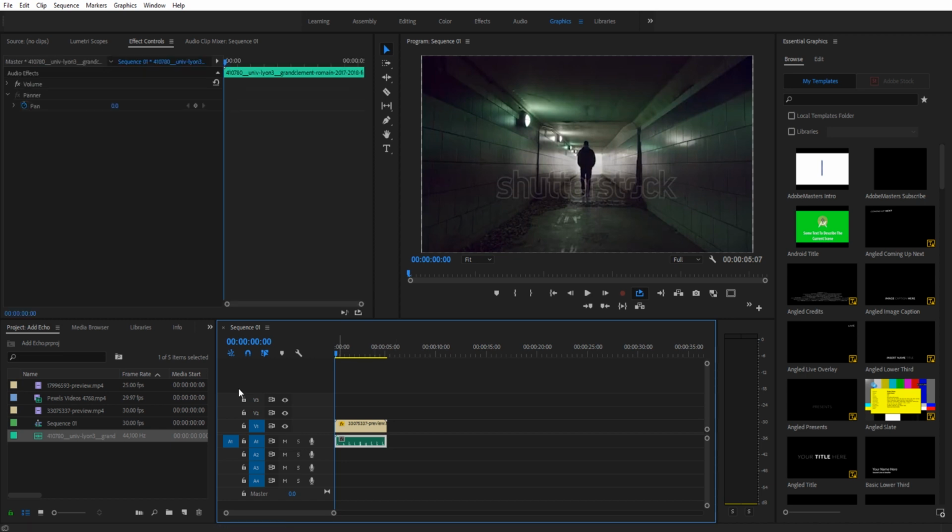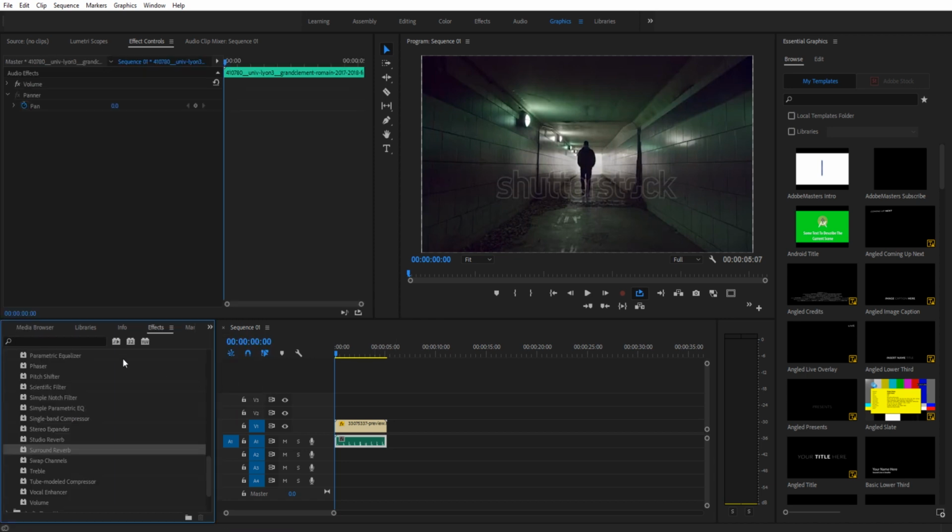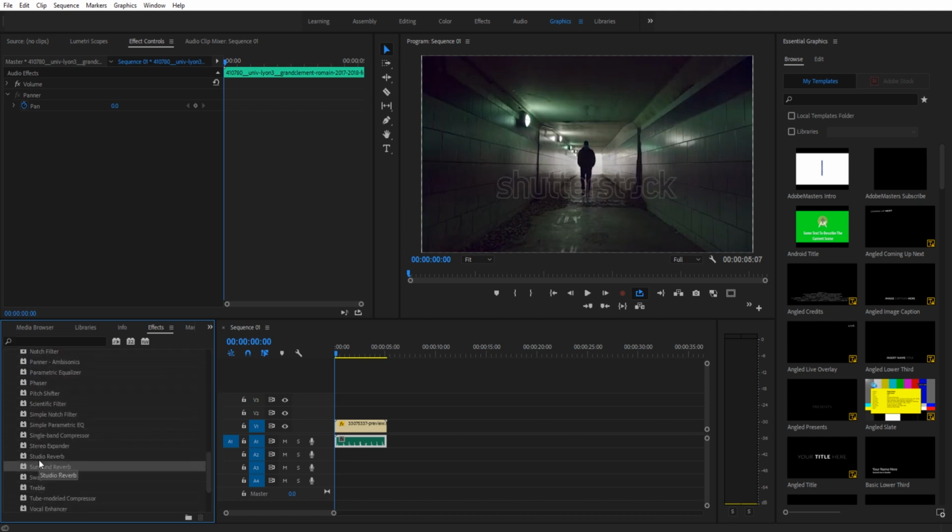So now that we have the loop going, let's go ahead and add in our effects. So we're going to go into the audio right here, go down to effects. And then what we want to look for is surround reverb. This is in your audio effects folder right here in the effects panel. You can search for it as well, maybe make it a little bit easier to find. This is a more recent effect. I don't know exactly when they added it in, but they added it in within the last 3 or 4 years. So definitely have your Premiere Pro relatively up to date to find this effect.